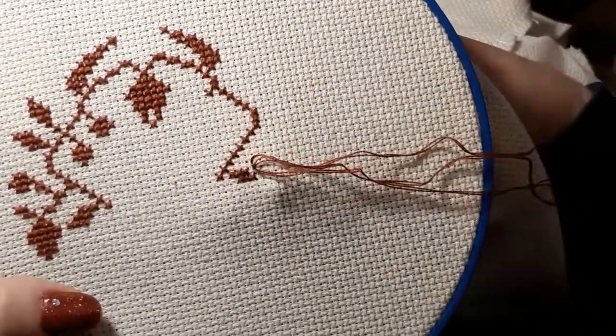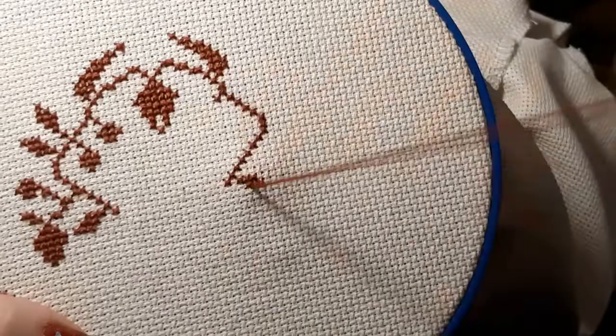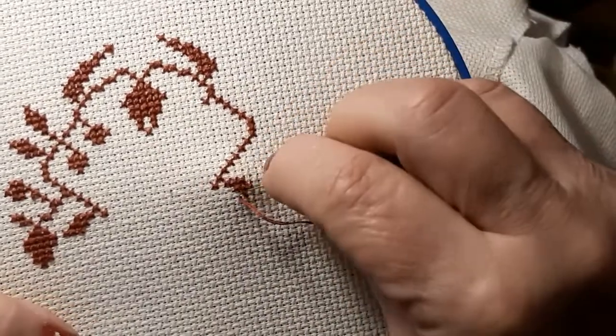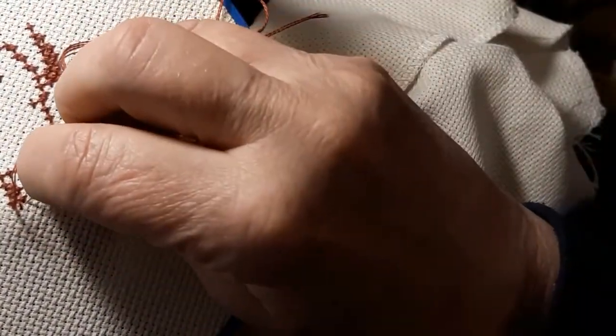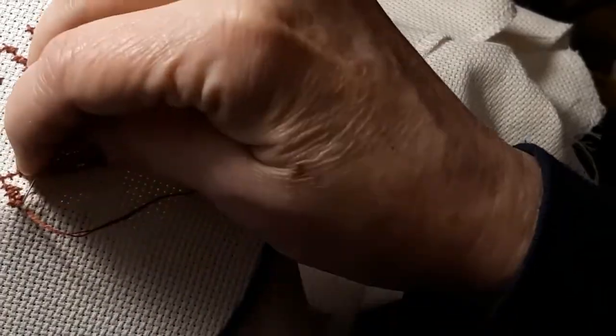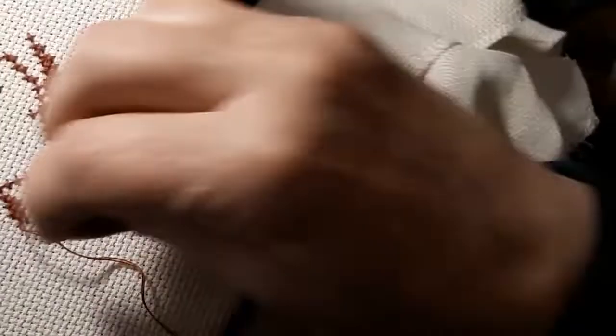That does not need to be there, so we're going to back out of that. And I have to be here. I try to stick with the pattern, guys. I thought I was going rogue there for a minute. Now I gotta turn it sideways because my wrist does not move that way. That is if I can get it there. Okay. Now where? Okay, so now I gotta skip one.